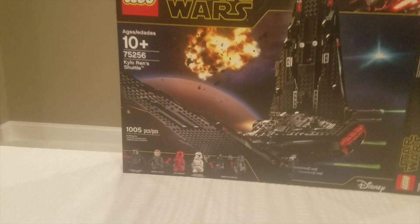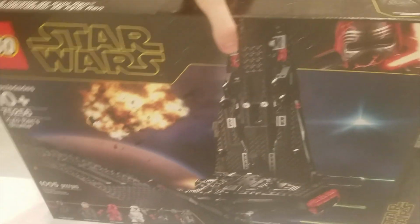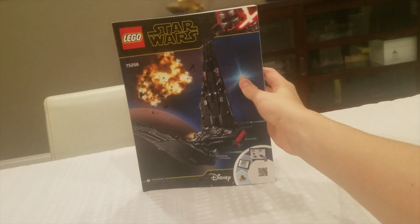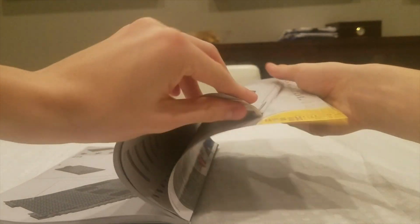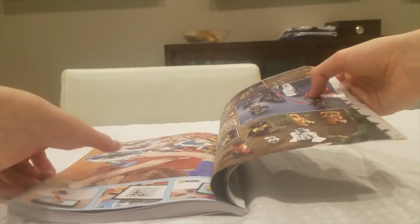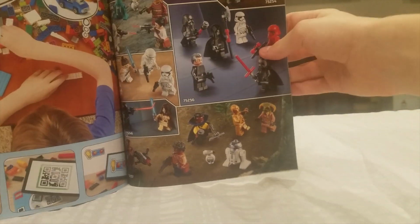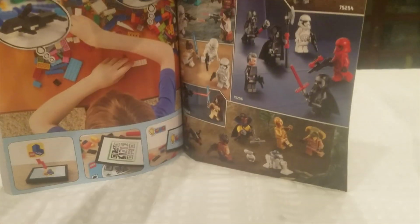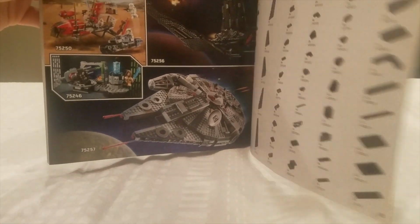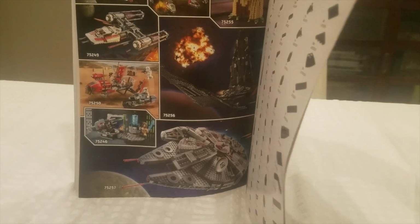As I showed you earlier in the video, the box is pretty big. Just minifigures at the bottom. At the back shows the play features and other stuff. The instructions are actually thinner than I thought they would be. And as you can expect, it's pretty thick since this is a big set. At the back they show some of the minifigures for some of the sets released in October, as well as the actual sets themselves. So that's it on the instructions.